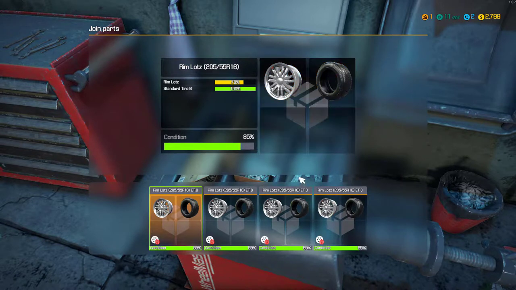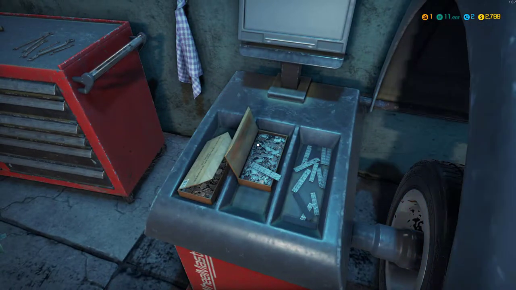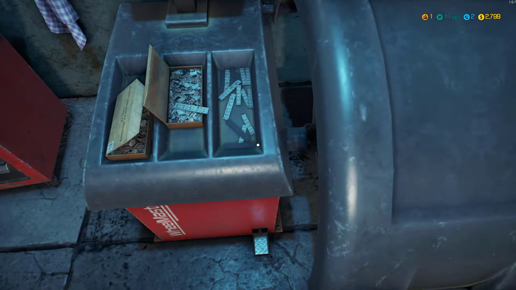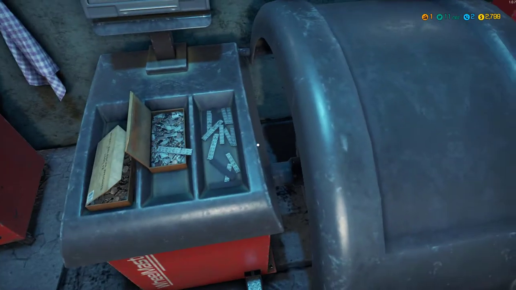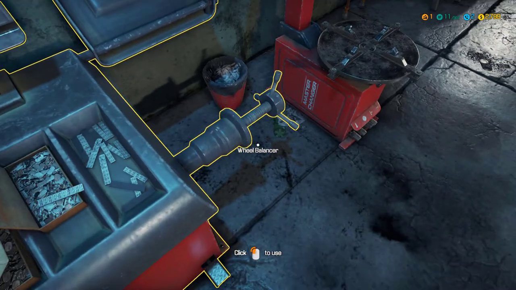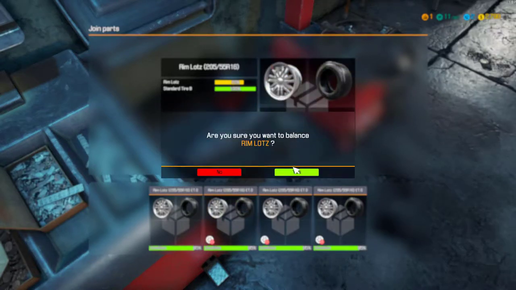Got to balance the tires before you put them on the car. Got a little balance, unbalance symbol there. So, yeah, little balance symbol. So you're gonna hit that. Balance that rim. And it takes a while to do that. Because I've not created this game yet, we're just gonna take balance. Wanna make sure you do another set that has to be balanced, or you'll rebalance the same one again.